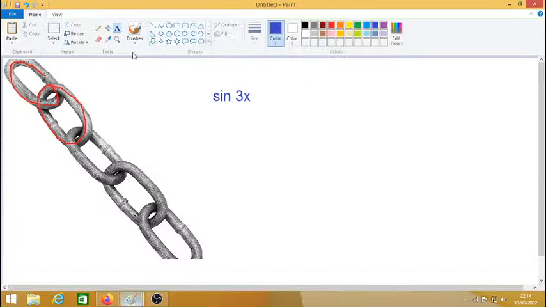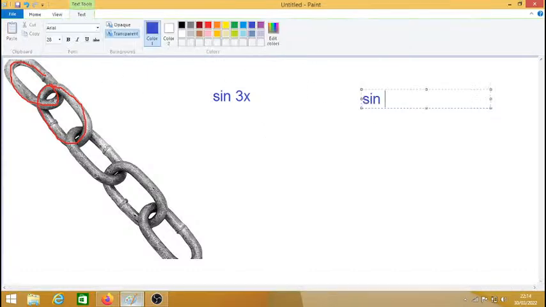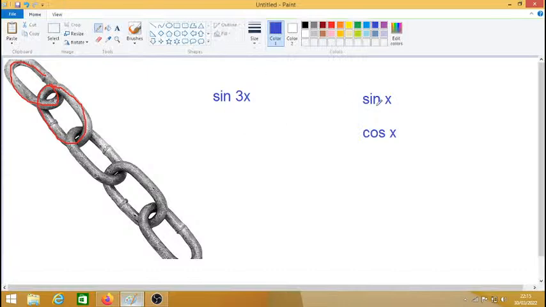Yesterday we learned that sine x, or theta, but let's use x today, differentiates very easily to cos x. So now how do we apply that? Because that only works when you've got x after the sine, and that will end up with cos x. But this time we don't have x alone, we have 3x. That's a bit more complicated.